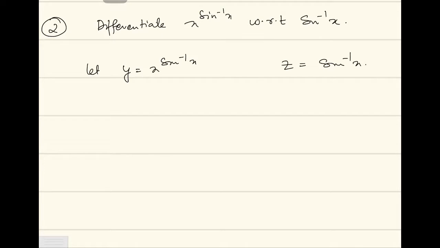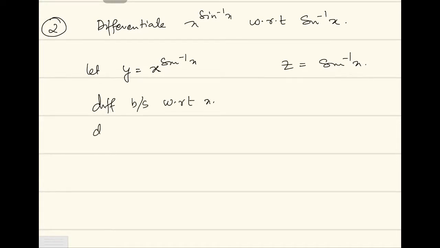So this looks like an exponential function, isn't it, everyone? There's a variable in the base as well as a variable in the exponent. So this type of differentiation is called logarithmic differentiation. I'll have to apply log, isn't it? Or else I can use the direct formula. What was the direct formula? Let's start. So differentiating both sides with respect to x.